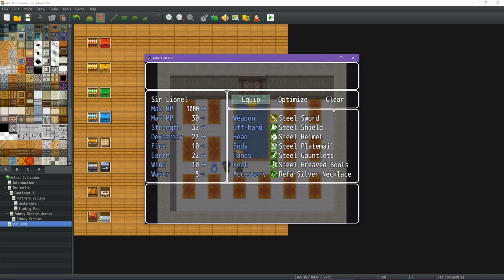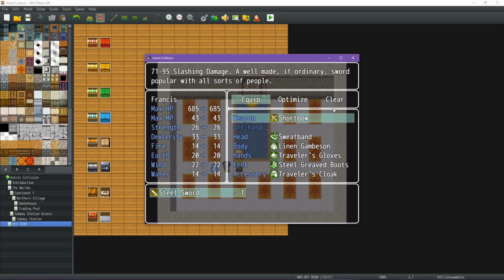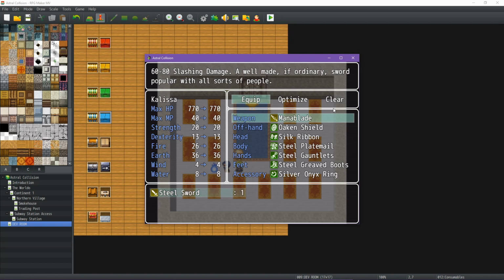If I go here and I clear his stuff, and then I go equip sword. 75 to 100 damage. He lost a little bit of strength when I changed some of his equipment, so that would be why. Sword, 71 to 95. Sword, 60 to 80. And I imagine this will also be 60 to 80. Cool. So that is fixed and working properly.